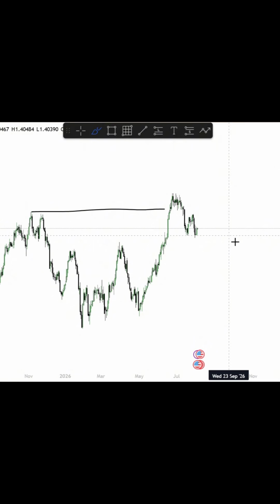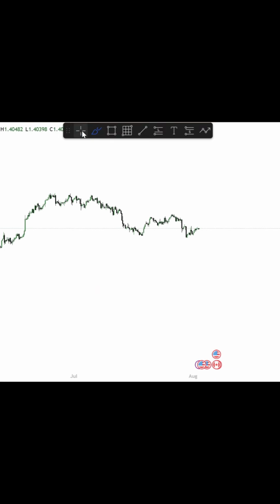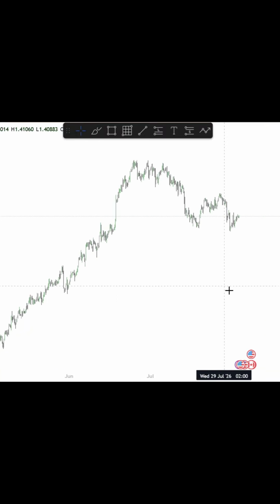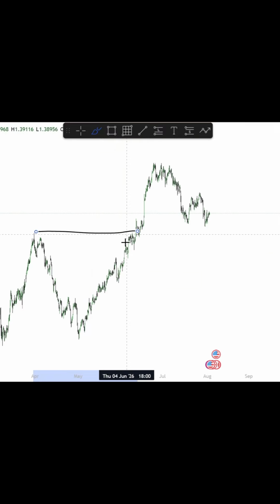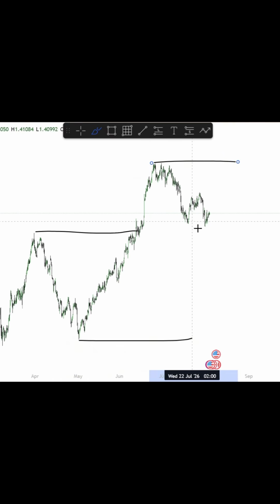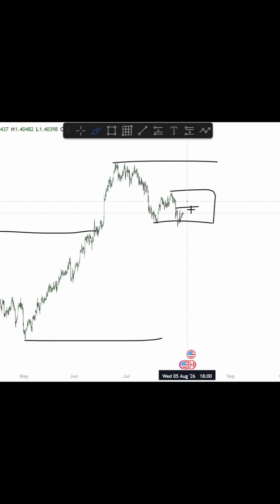If we go down onto the 4-hour time frame, we were saying we do have supply in control, and we are trading within a supply zone, which is obviously nice if we are looking for lower prices. So that's our break of structure, bullish from this low into this high. This is a supply zone that's currently in control, and we have a liquidity high here.